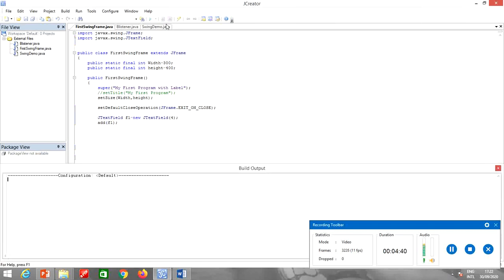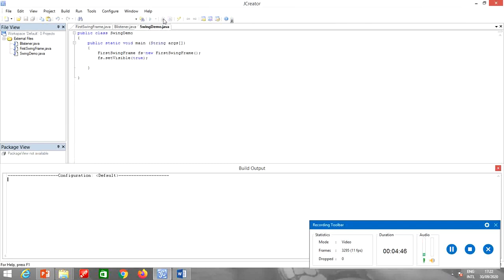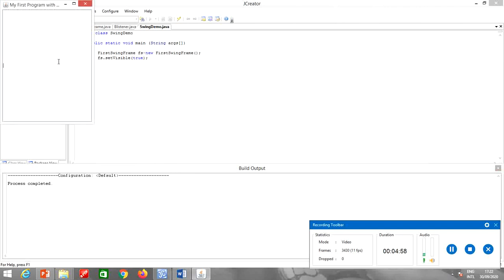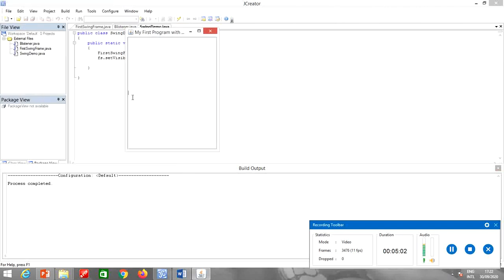Let's check our frame now. Let's check the output. If you see over here, a text cursor is blinking.